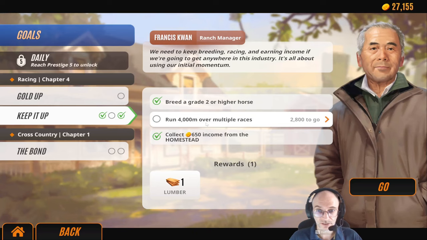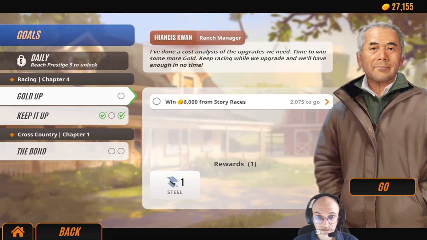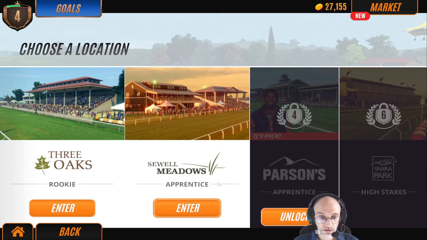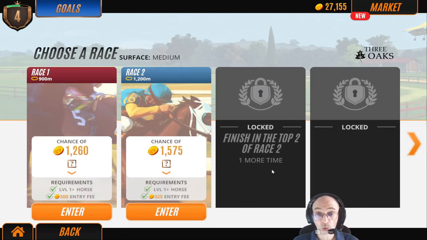Okay, so the goals. We already have that. One more race, and this will be done. And hopefully this will be done as well if we get the money. And then maybe we are at prestige level 5, or we can see some more things to do. Okay, so let's go. Did we unlock? Ah, no, we have to finish in the top 2.